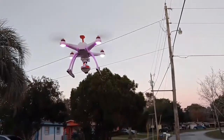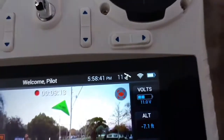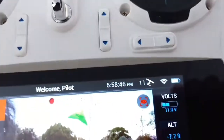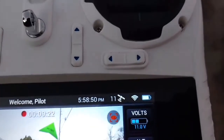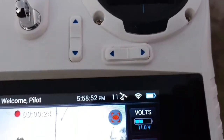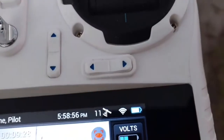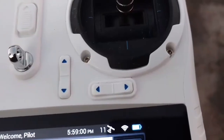And right now I have my Blade Chroma stable. I don't have my Blade Chroma doing any loops or anything. It's all stable. So I think the 30 minutes that Horizon Hobby advertised is a myth. I don't think these quads get 30 minutes. I think they get like 20 minutes to 22 minutes flight time.